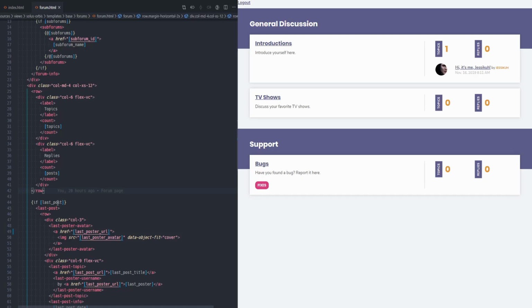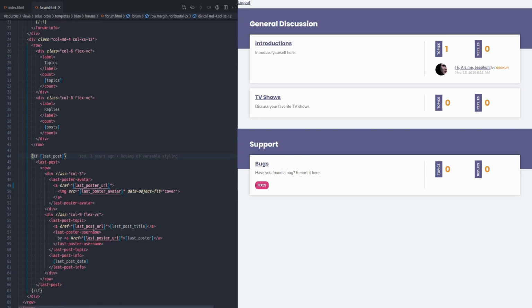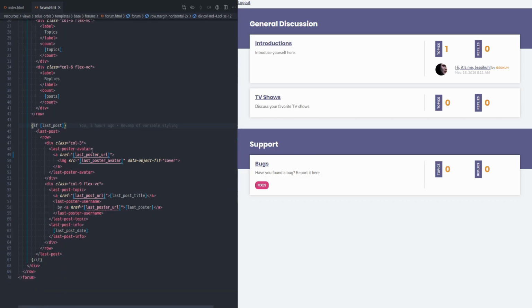Here we have your last post information, which is your last poster and the last topic that was updated, all available and all completely customizable. What I'd like to say here too is that in the default version, the free version, whatever you want to call it, you will have access to all of your user variables here. So if you have a custom field and you want to use not the avatar, but the GIF, you have that flexibility.